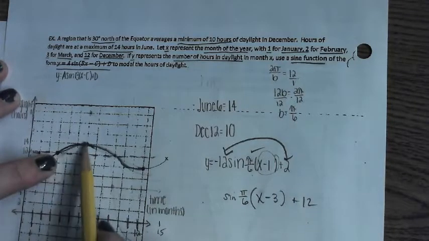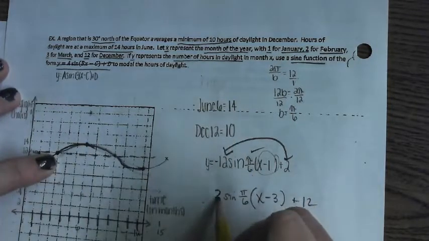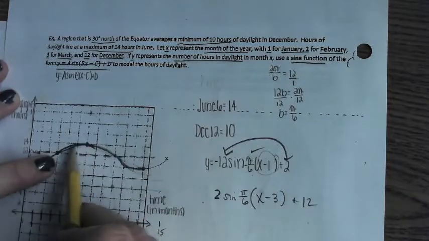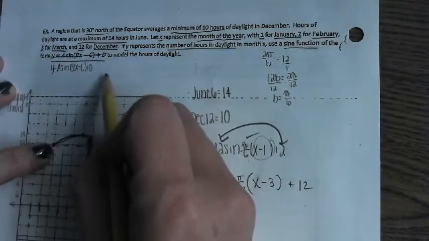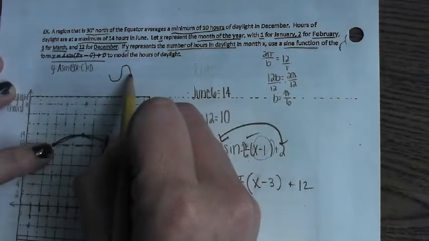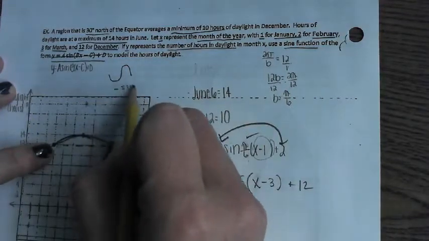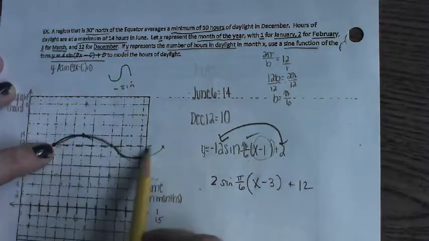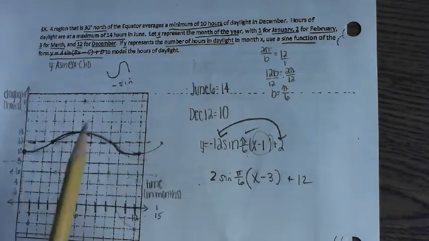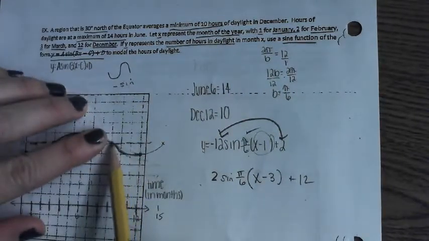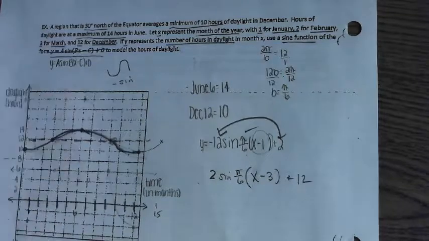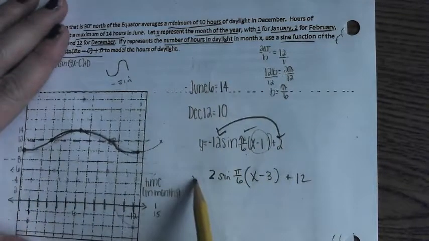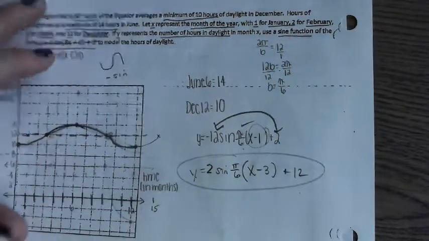From 12 hours to 14 hours, it's going 2, and it's a positive 2 because we start first with our curve by going up. A negative sine curve goes down first and comes around. That's a negative sign. This is a positive sign. If we wanted to write a negative sign, we could. We would just have to think of our cycle starting here. So it would have been shifted 9 units to the right. And there we go. That is the answer.